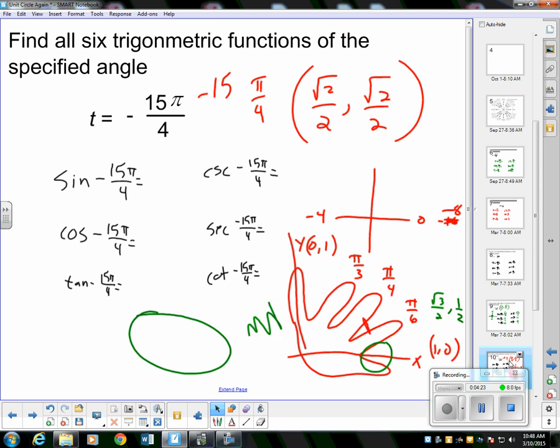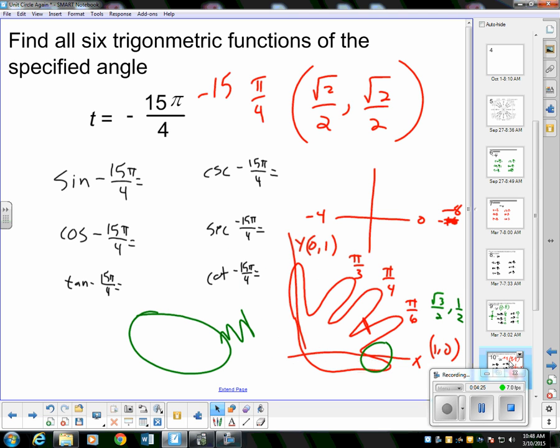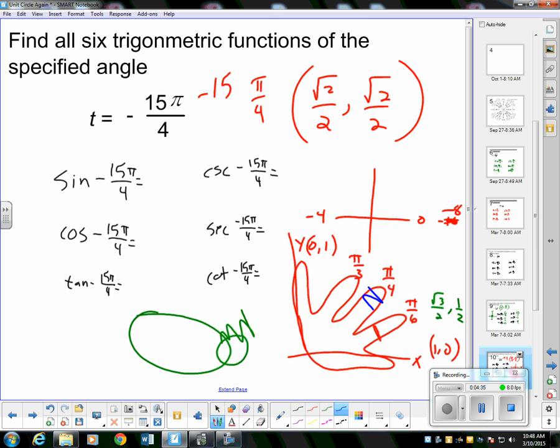Pull this out here. Okay? Now, what if I eliminate this finger right here, the middle finger? Well, then I have 2 fingers above it, 2 fingers below it, don't I? Which makes pi over 4 square root of 2 over 2, square root of 2 over 2. The 2 and the 2.